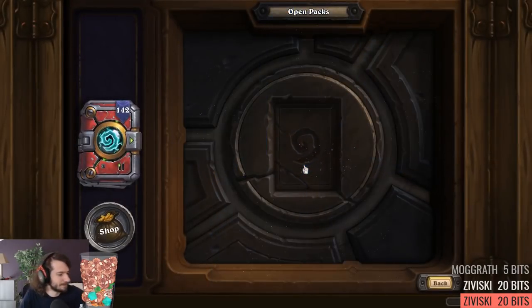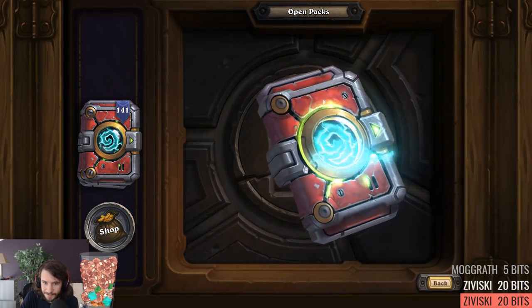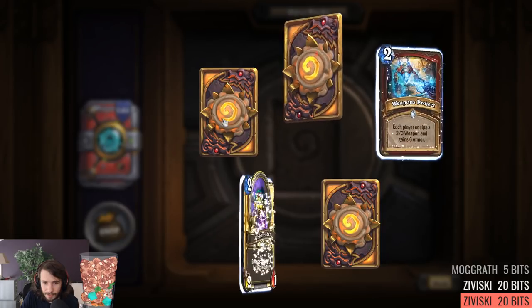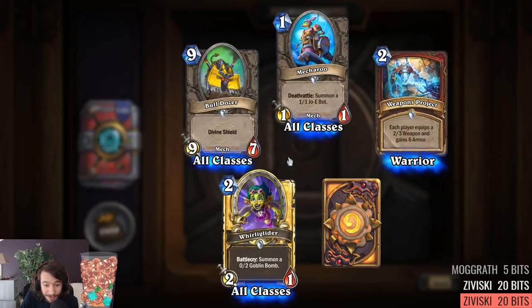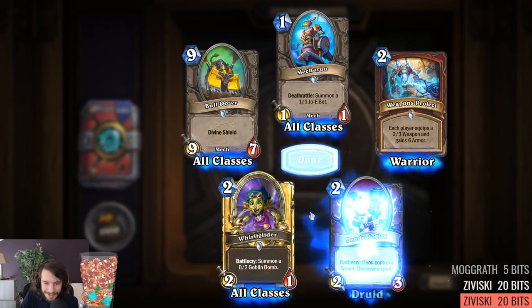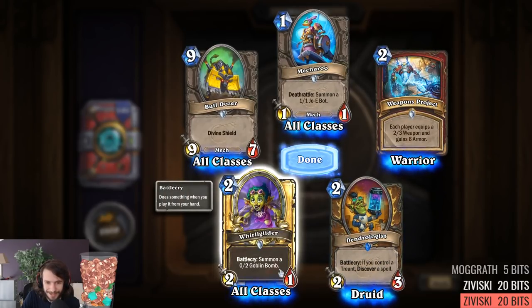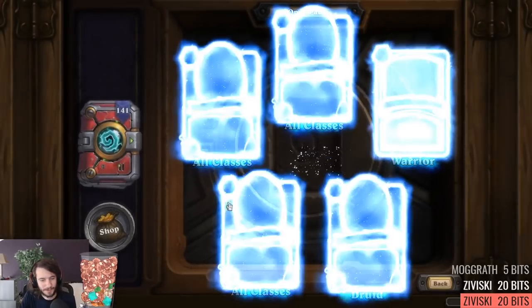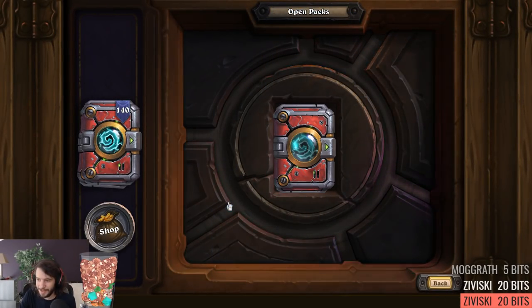Nothing. All right, let's try highlighter. Hold on. Highlighter. Golden. The Golden Whirly Glider. That's kind of a cool card to have golden too. Look at that. Nice. All right, let's try that again. Come on, highlighter.